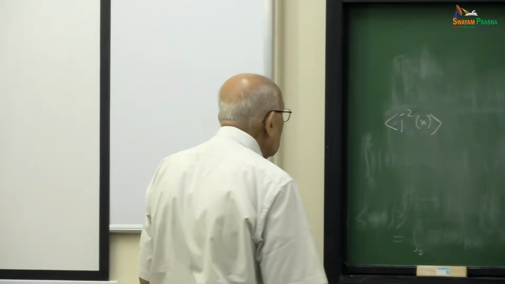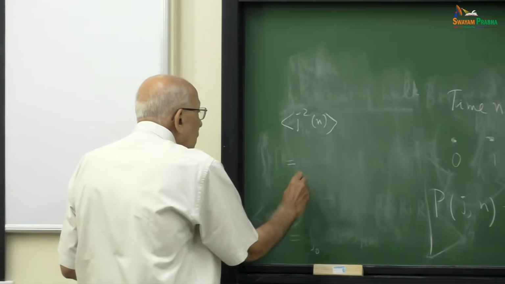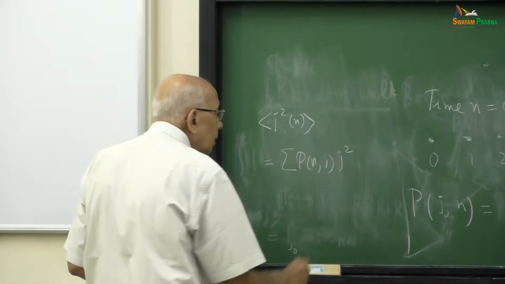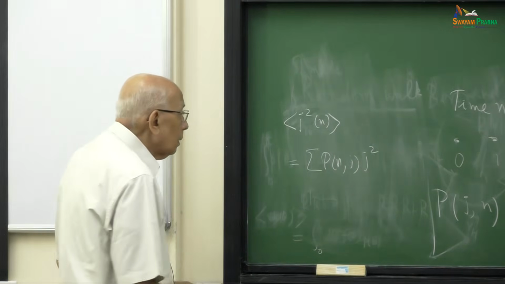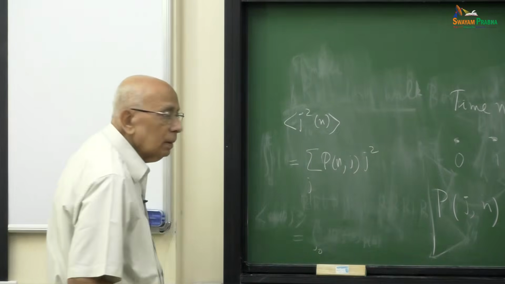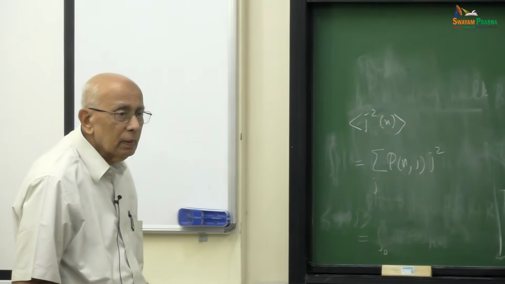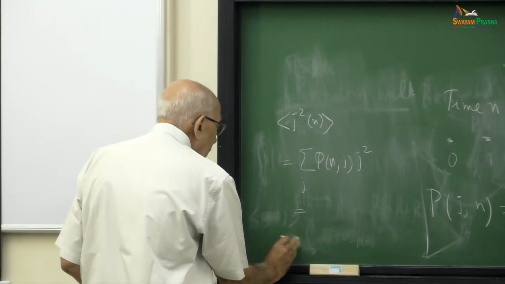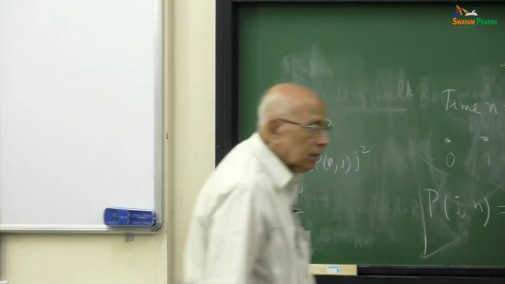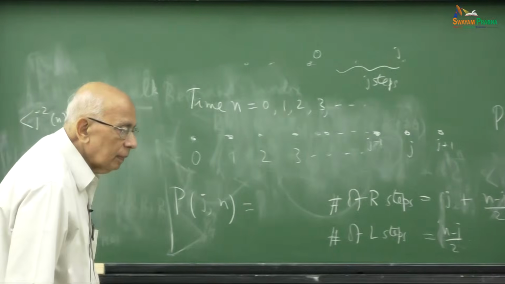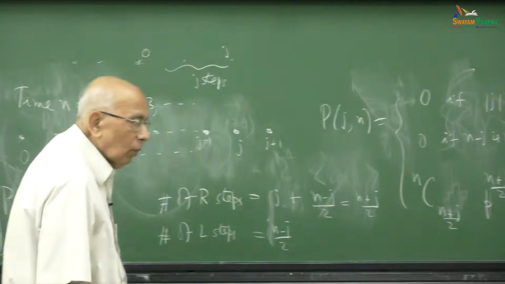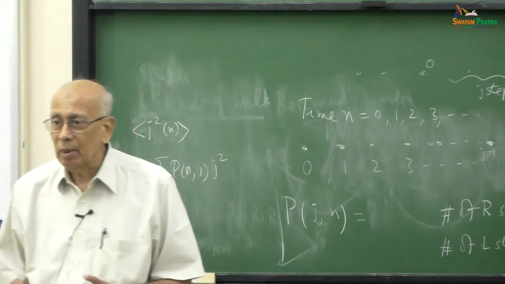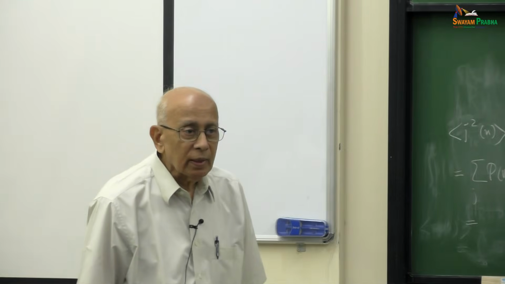And what is this equal to? It's a function of the number of steps. This is equal to a summation P of n comma j times j squared, summation over j. What do you think this is going to be? Take a wild guess. Now what are you doing? You're taking steps like this. You're going way back and then you're going forward indecisively. Your mean displacement is 0, but the mean square displacement is not. How far do you think you'll get in time n?